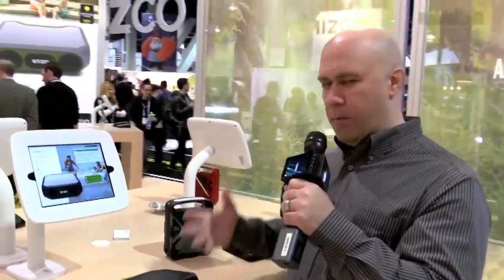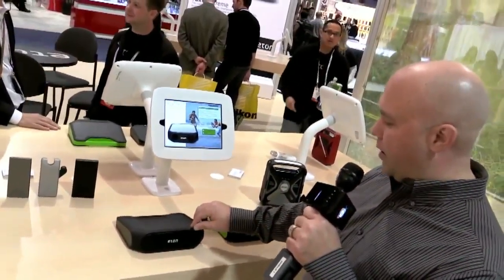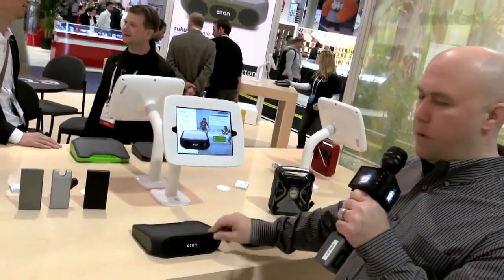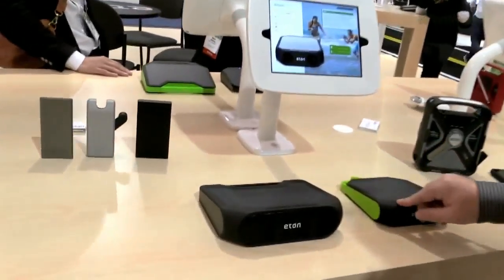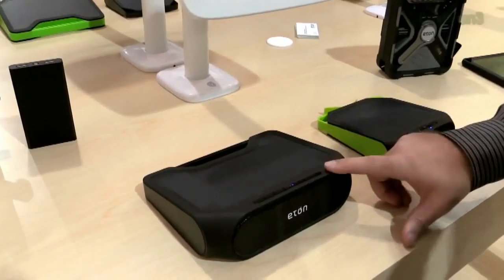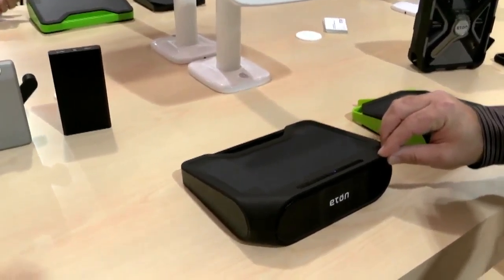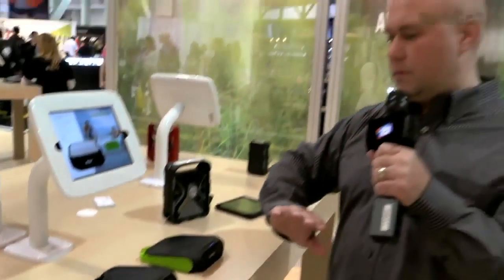If this one isn't quite enough and you want a little more horsepower and to play your music louder, we have the Ruckus 2 which is a little bit bigger device. The smaller one has an 1800 milliamp battery, while the larger one retails for $200 and has a 6600 milliamp battery built in. So you'll be able to listen to about 20 to 30 hours of music with that, and you can also power other devices off of it.